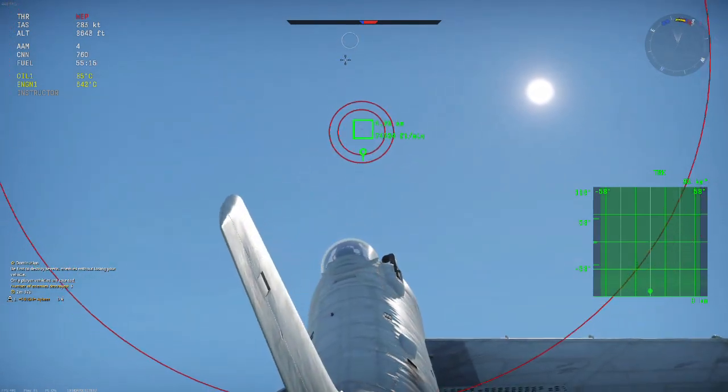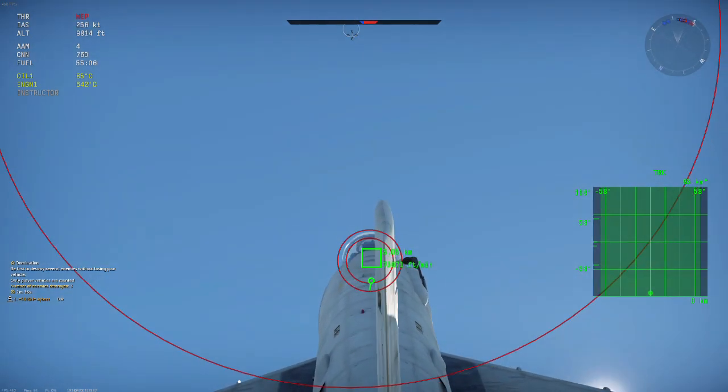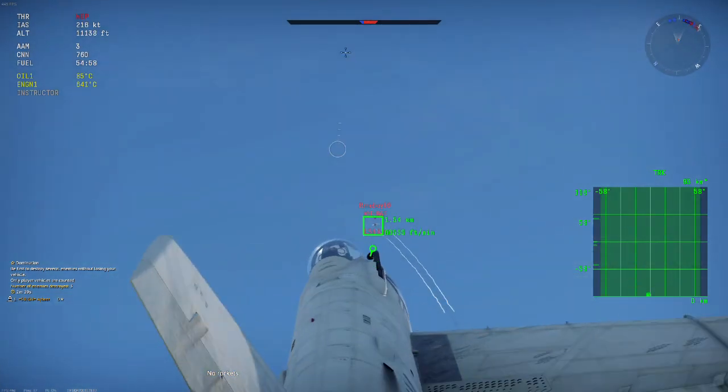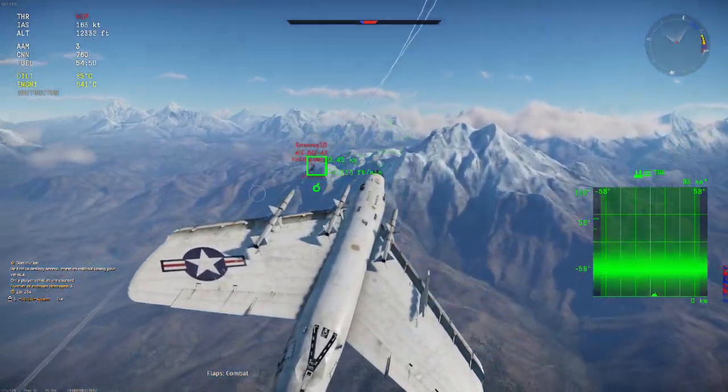Yeah, Roland, come heads up with me. That'd be perfect. Three clicks. Let's do that. Boom. Have that. Yeah, see, it didn't even work. Too heavy. Missile's too heavy. With the flaps, he's going to be very high energy. This is a really bad fight to take.